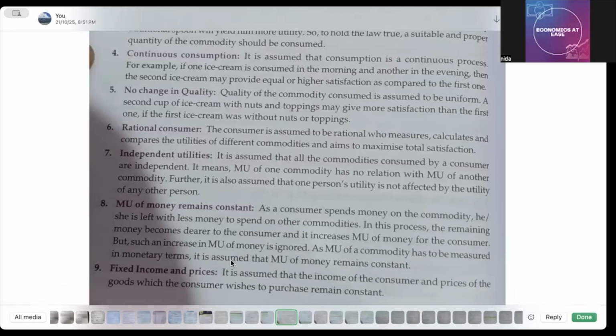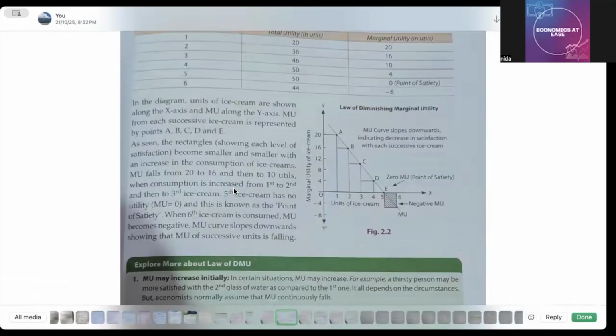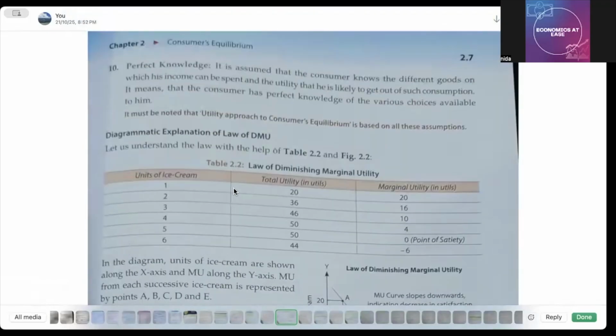इसको एक एक दो दो sentences में बस आपको खाली लिखना है. Okay. And this is very important. तो इसमें से तीन चार आप assumptions ले लेगा. Okay. And then you can define it.